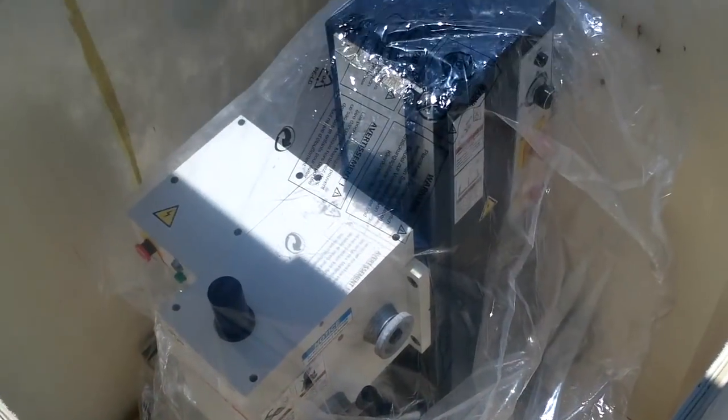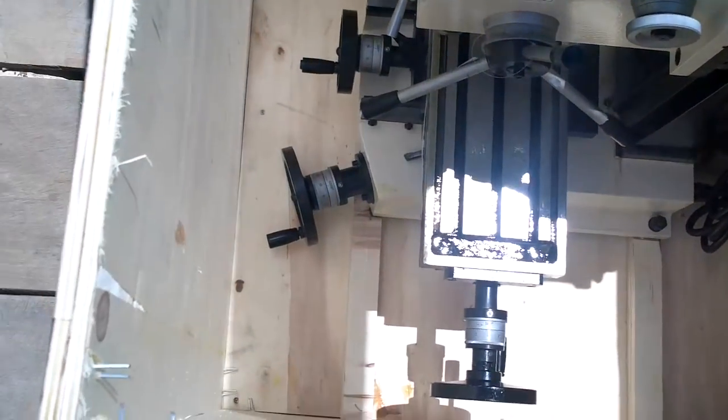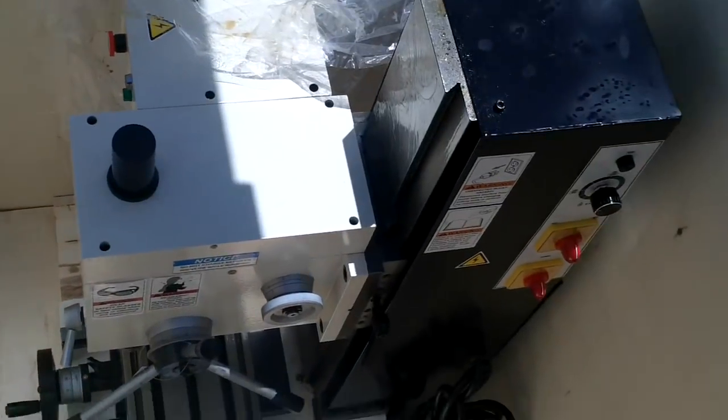Move that. I guess taking it out of the box doesn't really make it much smaller.